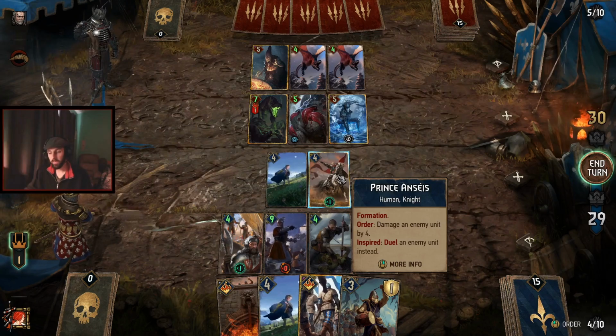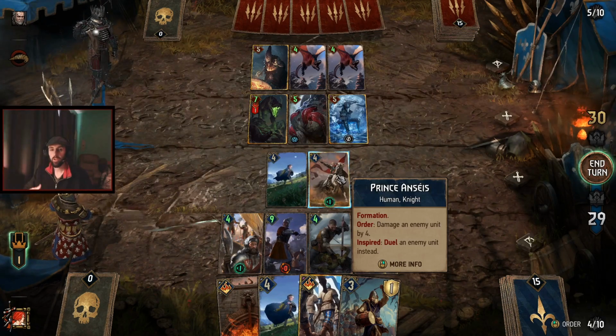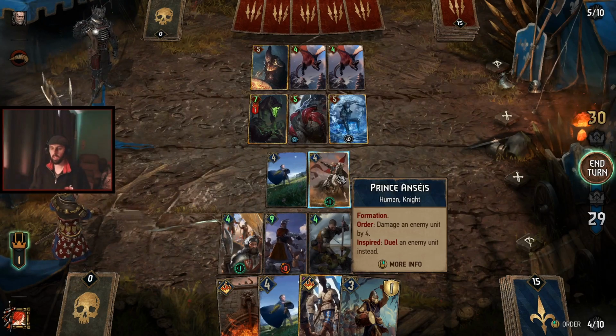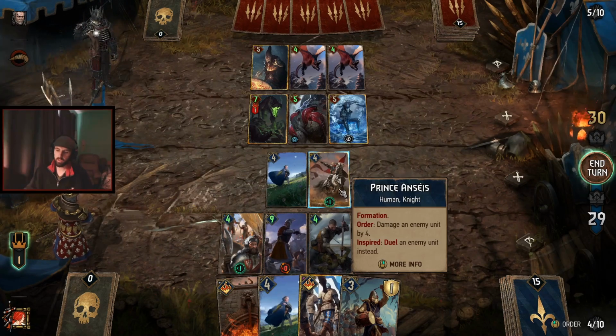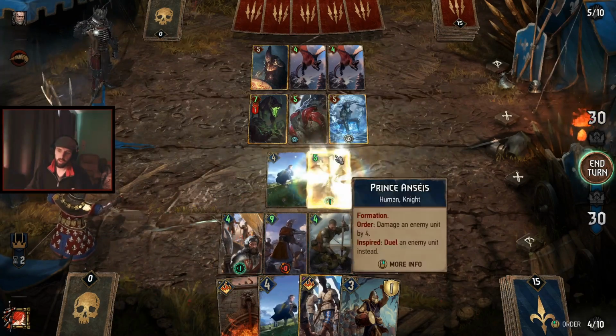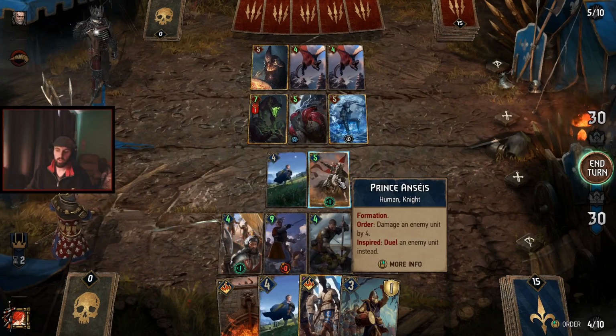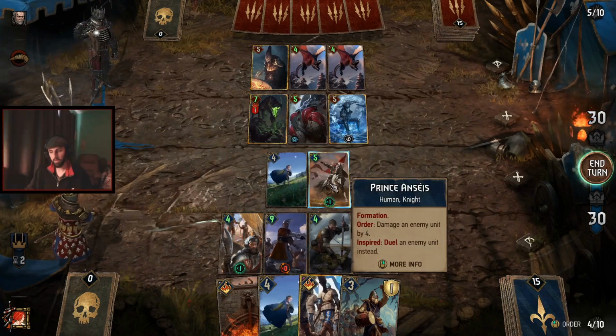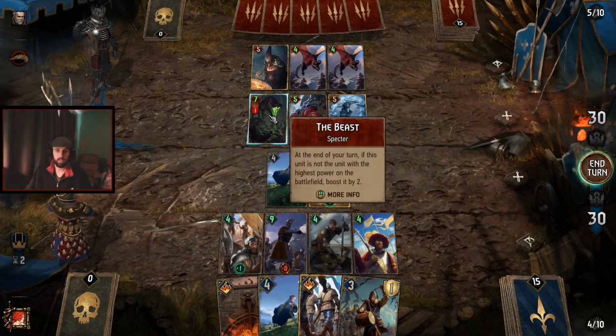But we also have Inspired keyword, okay? And then Duel an enemy unit instead, okay? We looked at Duel a moment ago with Selkirk, okay? So let's boost Prince Sensei's up. So let's give him a boost from leader. So he's now at 5. So he's now inspired. He will now duel whatever we damage. Okay, he will duel the beast. Hit for 5, hit back for 2, hits for 3. He would now kill the beast.